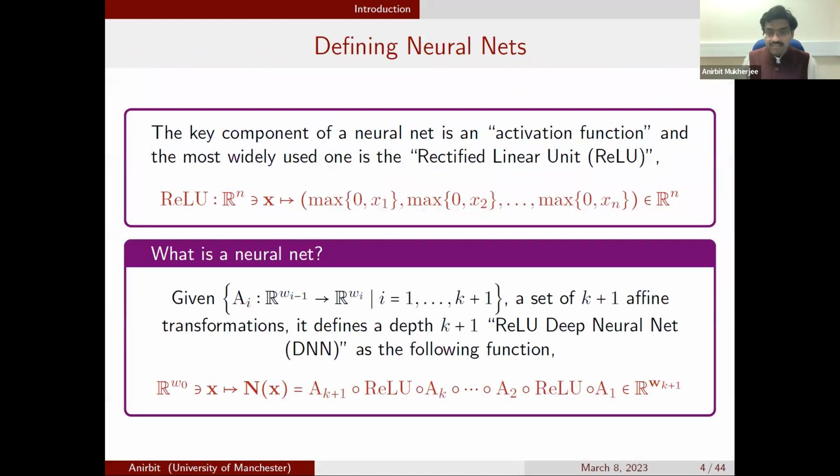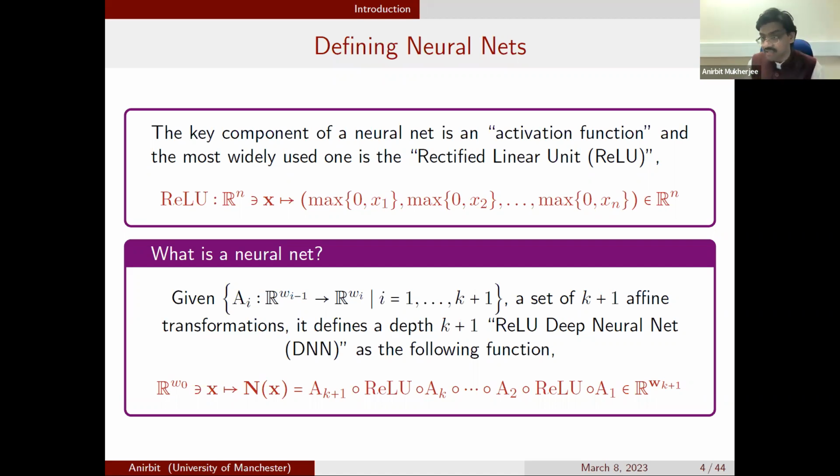Okay, so this is a formal definition of a neural network. We think of ReLU activations as being Rn to Rn maps, where each coordinate passes through a max of 0 and the input. And a depth k plus 1 neural network is a k plus 1 times alternation of affine transforms with ReLU gates. The input comes in at A1, comes out of the affine transform A1, passes through a layer of ReLU gates, passes through an affine transform A2, and it does this k plus 1 times. That's what gives you a depth k plus 1 neural network.